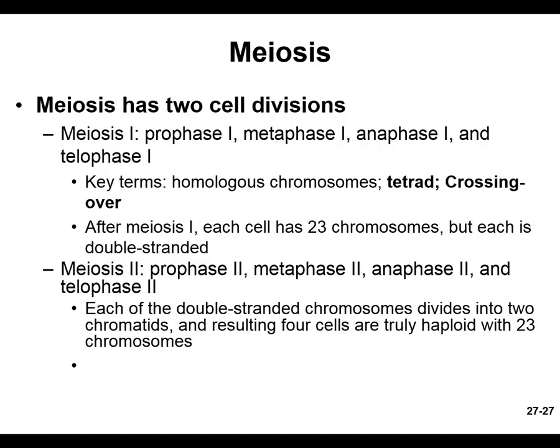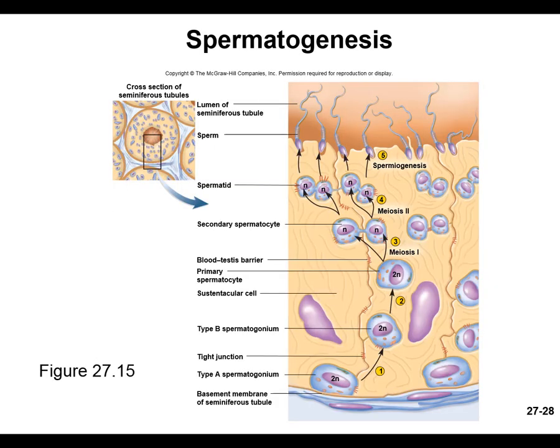I document all this, but I'm not going to go through all of it because this is intro to biology. What I am going to talk about is how we relate this to what we call spermatogenesis. This is showing us the outer wall of the seminiferous tubule, and located right here is the spermatogonium. These are located against the wall. We are going to see the spermatogonia divide, and it does so by mitosis. This is not meiosis yet; this is just normal cell division where they have the same genetics.